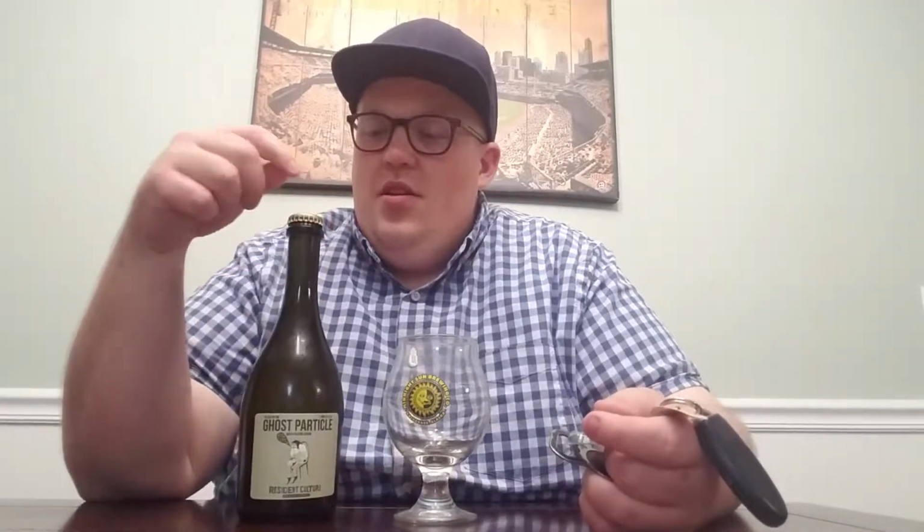So, the first couple bottled wild beers that they did, well, bottled beers in general, that I've done reviews for, they did the two where it was the same beer, but they're both mixed culture saisons. Same beer, different bottle conditioning. One was with wine yeast, one was with the mixed culture. Those were both very good and significantly different.